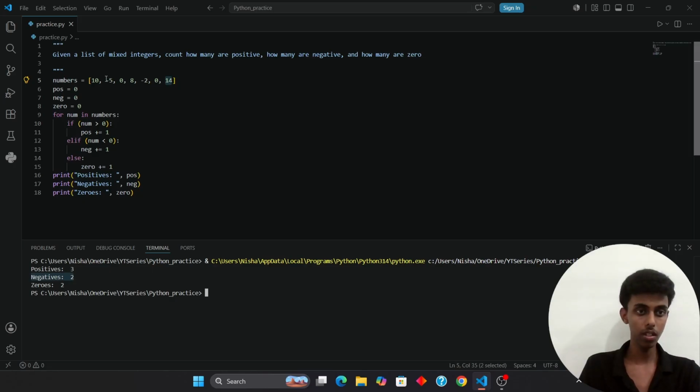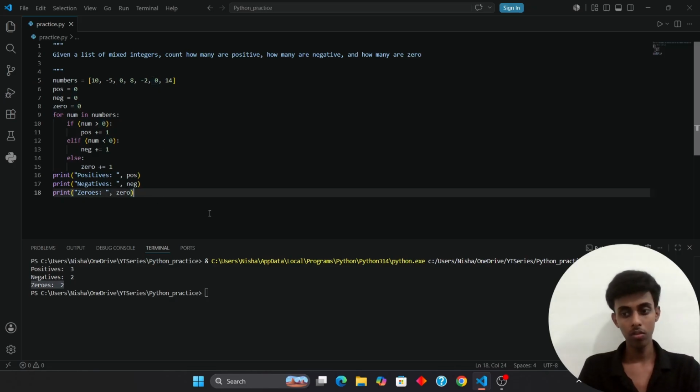Let's check. Yes, minus 5 and minus 2. And the number of zeros is 2. One zero is here and another one is here. So this is how we have done the code to find the number of positives, negatives, and zeros in a mixed integer list.